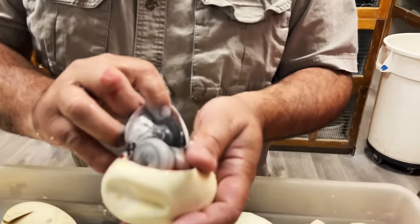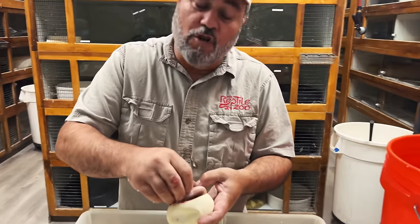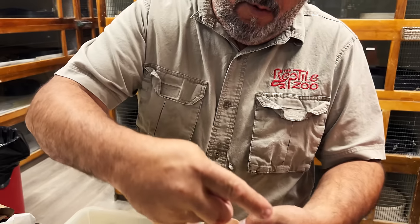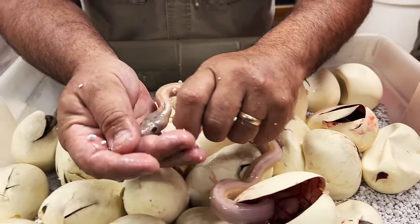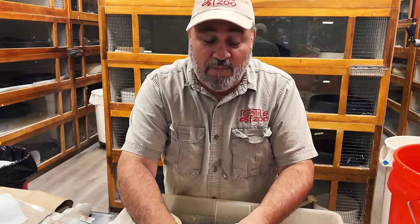Oh, look at that snake. Guess what? I think we got our snake. We got a Phantom, Platinum, Super Tiger, Het Pied, Titanium. That's everything we wanted, and it appeared to be healthy. Everything looks fantastic about it. Look at this snake. It's going to make them not only in Phantom, it's going to make them in Platinum. It's going to do everything.